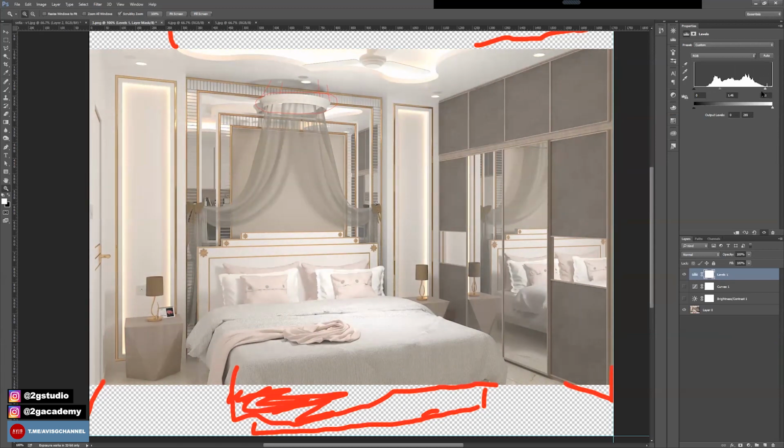Just play with the sliders. There are no fixed numbers and fixed things about this level, curve, or brightness. It's all about your eye. It's all about yourself, right? So you need to always think that yourself is precious. There are no guidelines. And if you think that yourself is precious, break your limits. So it's really nice, right? But I will stick around with the brightness.